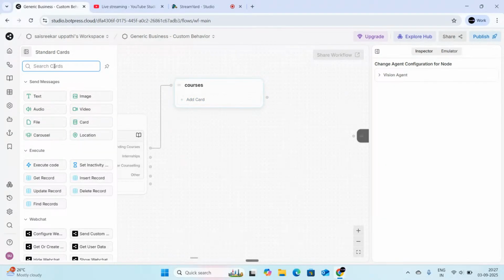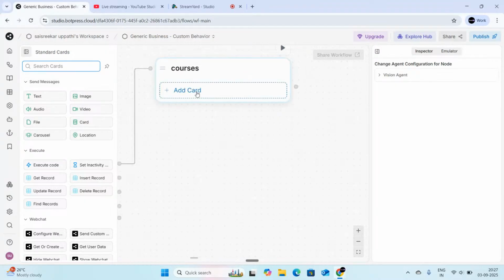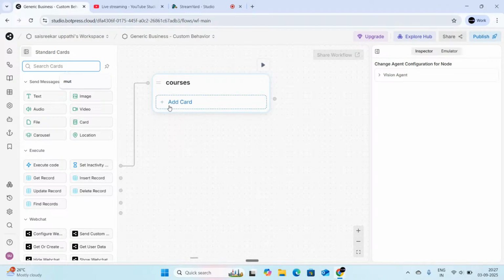That's nice. Now, the first thing I'm going to select here is I have to take query again from the user, right? It has selected the course, and now again my bot will prompt, okay, so what is the domain in which you are exploring courses on, and something kind of that.